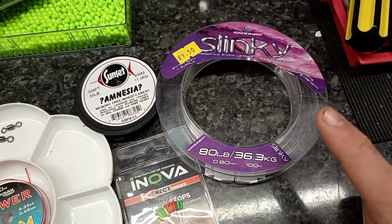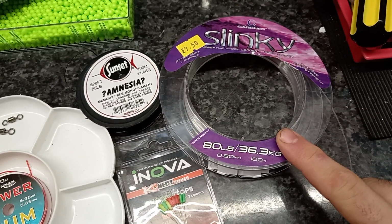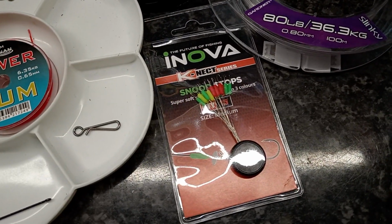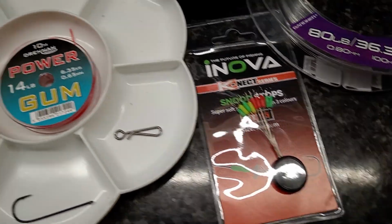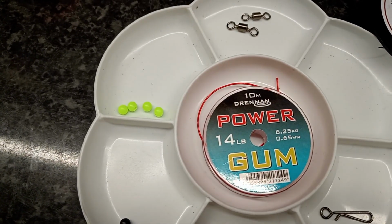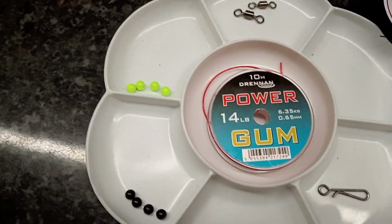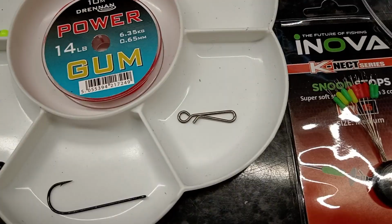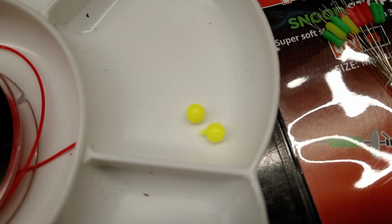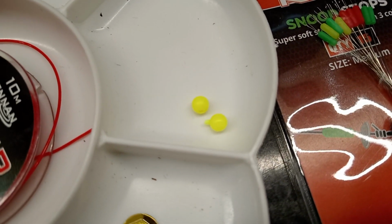Right folks, so the components we're going to use for making this ultimate plaice fishing rig are as follows. We're going to use some slinky 80-pound shock leader, 25-pound amnesia line, some of the Nova snood stops, 2 swivels, 4 beads of green, 4 beads of black, a lead link, a hook, and we also need 2 yellow beads which are going to go either side of our swivel.